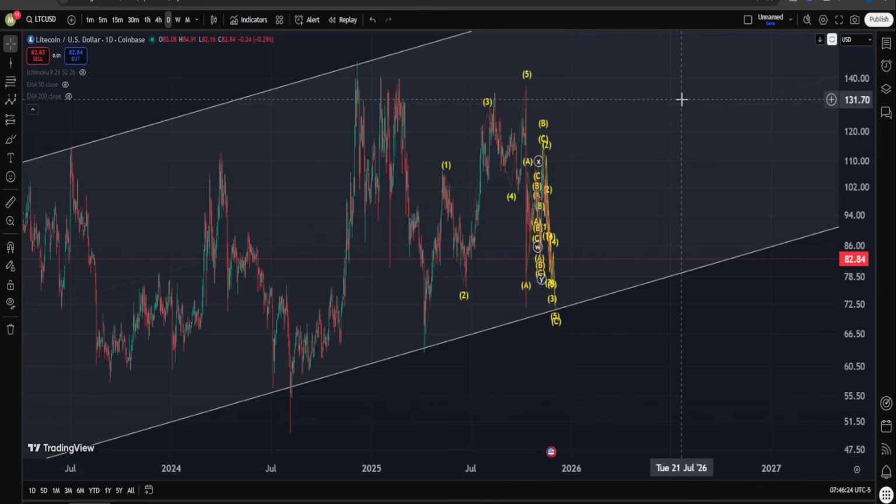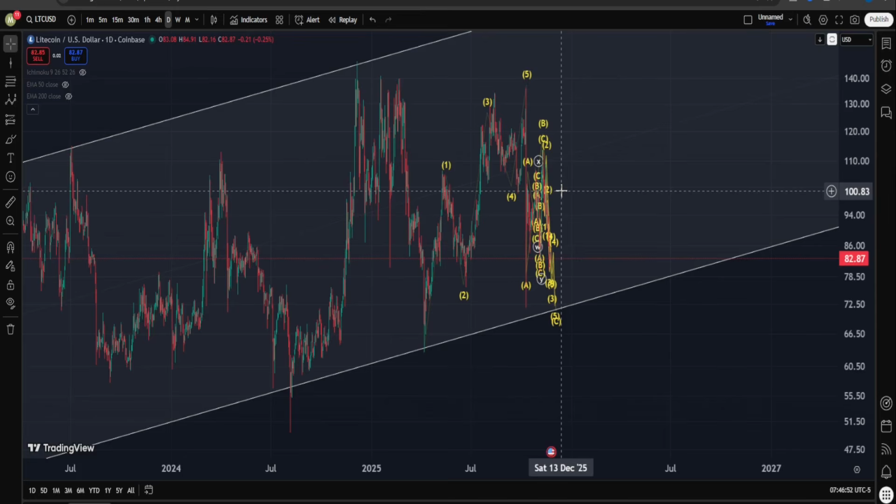But that bounce is not specific to Litecoin. I think generally in a lot of altcoins and also BTC, we are going to have some good bounces, simply because the price is way too overextended on the downside. If you check out RSI in a lot of altcoins, you're immediately going to realize that in most of them, we are way too oversold. Also in Bitcoin, we are, guess what, very much oversold in daily time frame. So I'm going to say we are going to have some decent bounces.